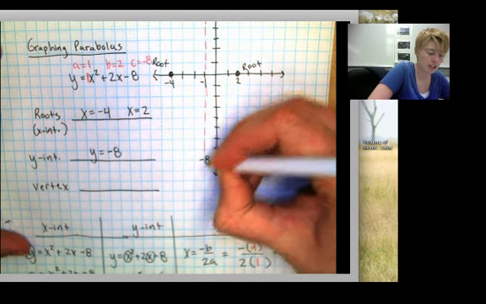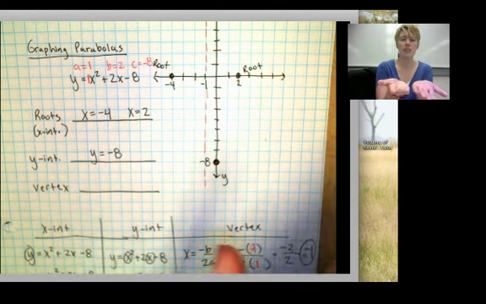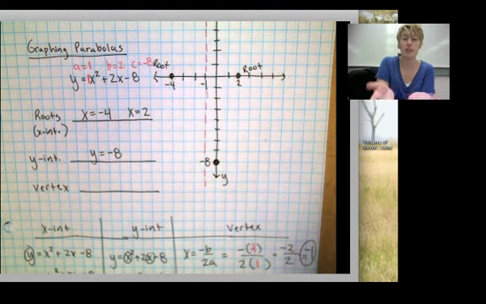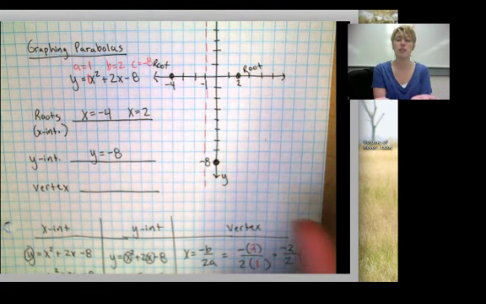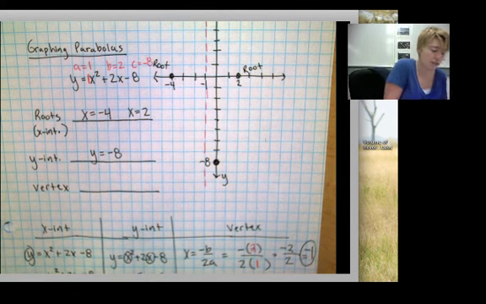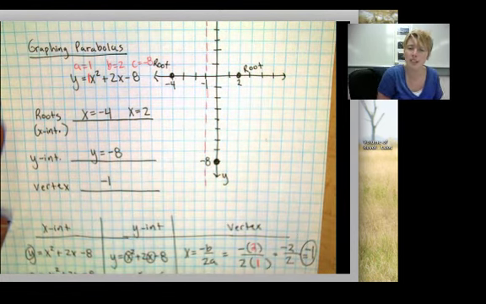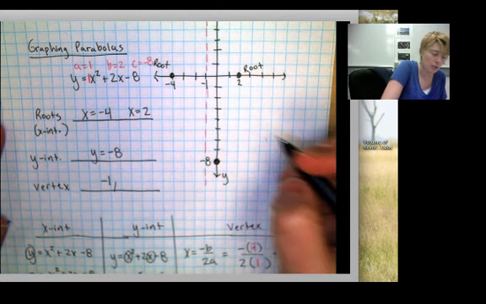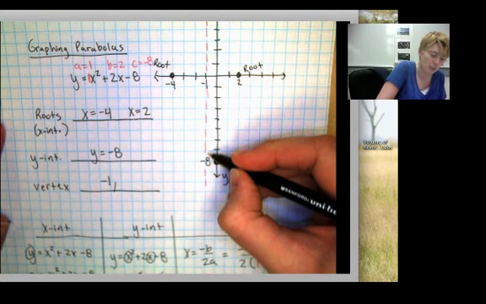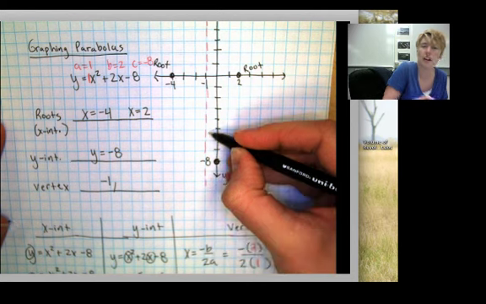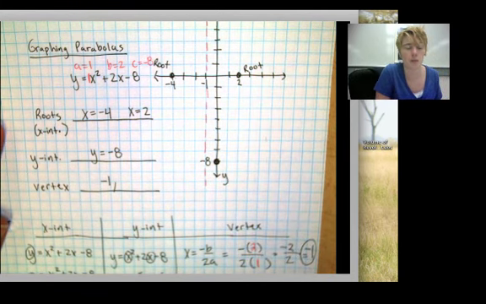So I draw a dotted line. It means at that dotted line I could fold the graph over and it would land on top of itself. It's the middle of the parabola basically. So for the vertex, I know my fold line is at negative 1. But negative 1 comma what? Like where am I going to put a point? Is it going to be way down here, way up here? I need to find another number.